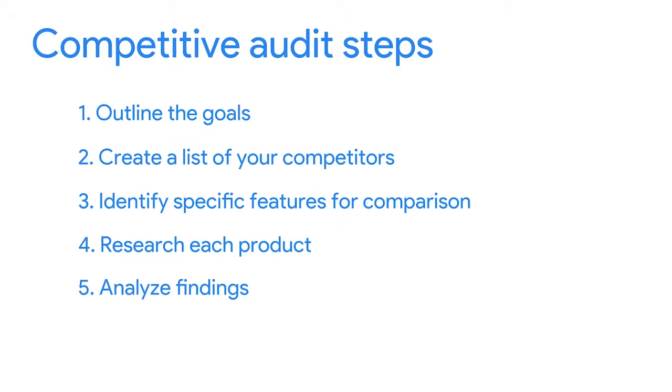Fifth, you'll analyze your findings. Try to identify patterns and gaps in your research findings. This is where you use data to reach conclusions about your competitors. And finally, during the sixth step, you'll summarize your findings and conclusions in a report or presentation. Keep in mind, if your app and website serve a community need that has not been met before, it may be difficult to find direct competitors. If this happens for your project, look for more indirect competitors like organizations with a similar goal serving other communities. Great. Now it's time for you to complete a competitive audit. Have fun scoping out the competition.